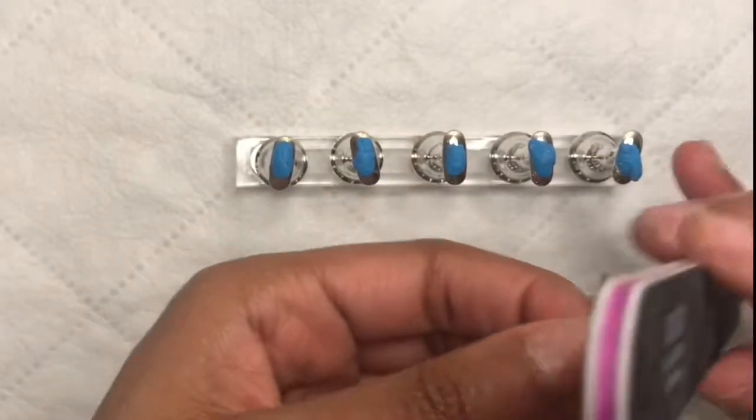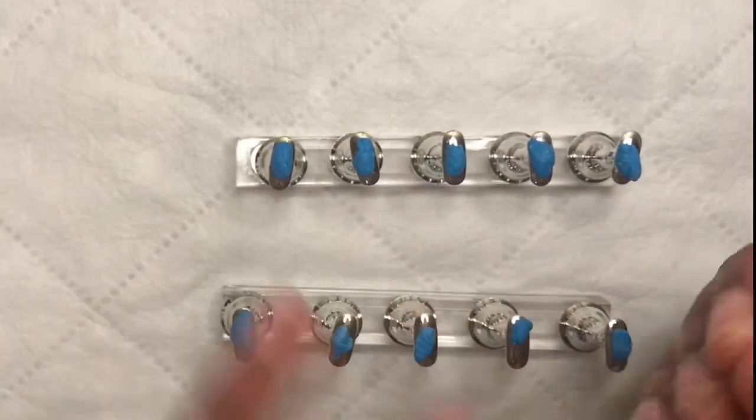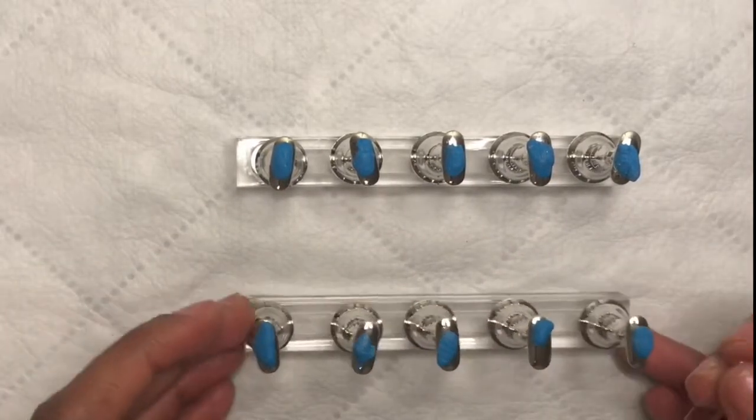First thing that I'm doing is just shaping up the nail a little bit more, just so that it'll fit my nail perfectly and be that nice tapered square look that I'm going for.